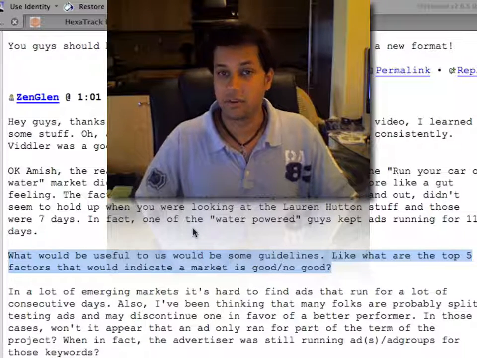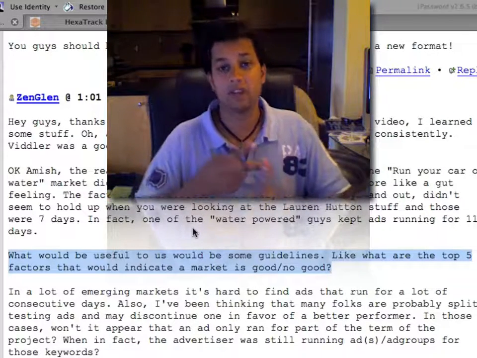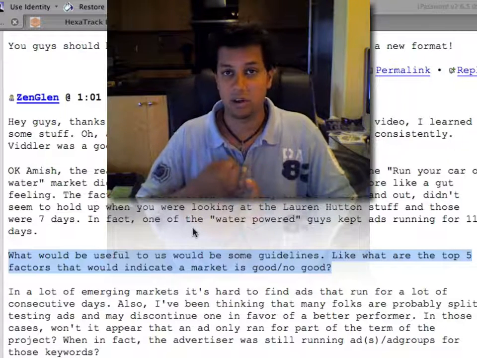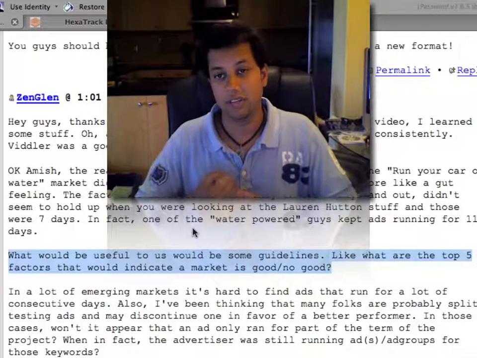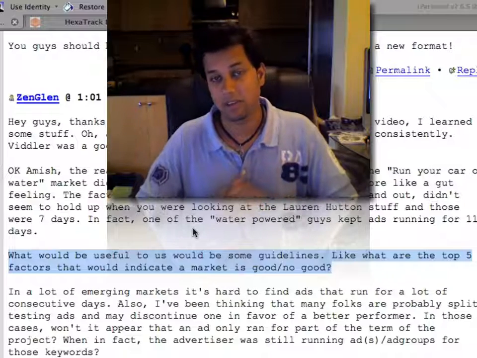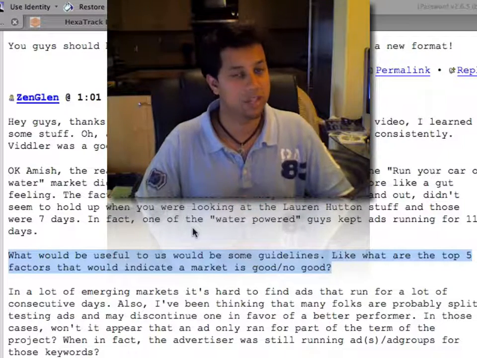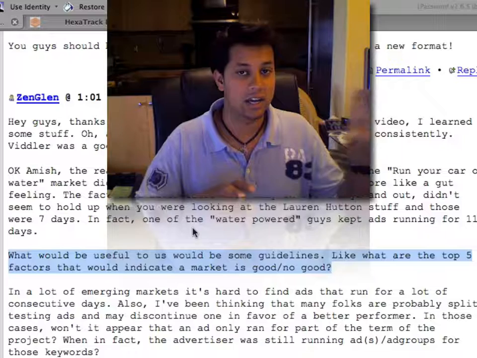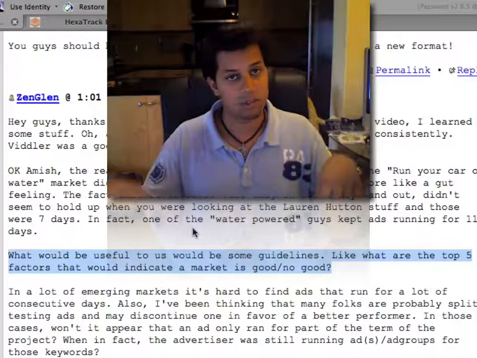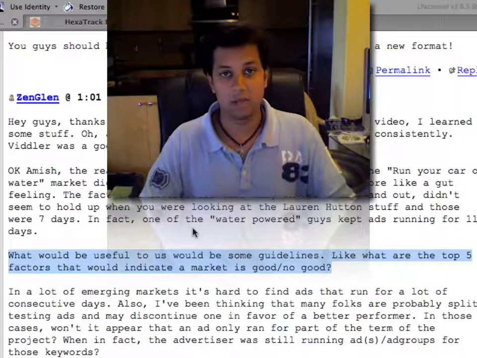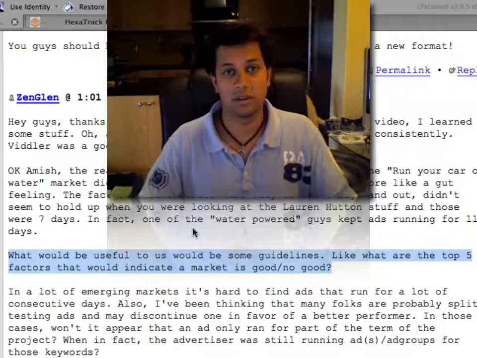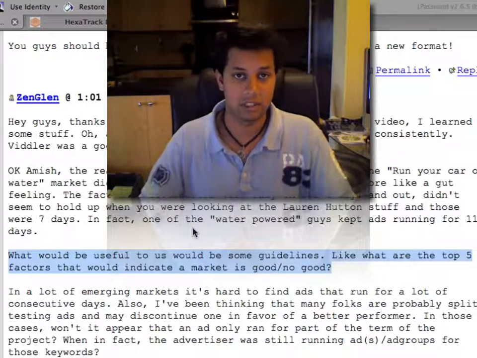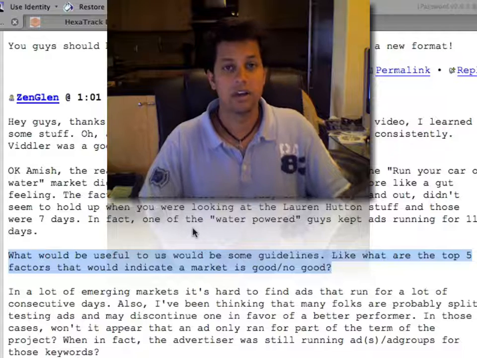So far we have search volume, competitors, landing page quality, and now we have the longevity of the ads, right? Now the fifth one is the number of estimated clicks you'll get, which is directly tied into search volume. The more searches, the more clicks you'll get. Now you want to measure how many clicks you'll get, because you want to see what, in the number 1 spot, how many clicks you would get, or number 1 to number 3 spot.